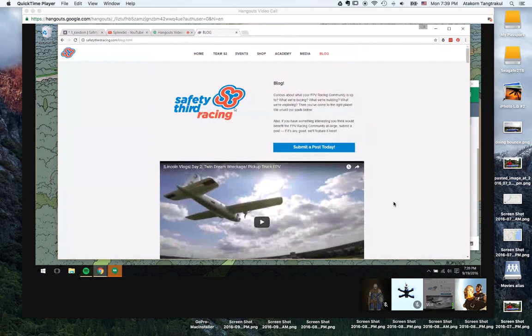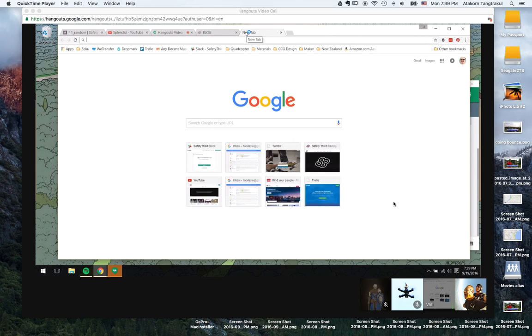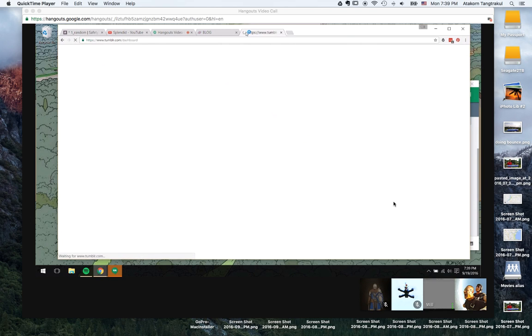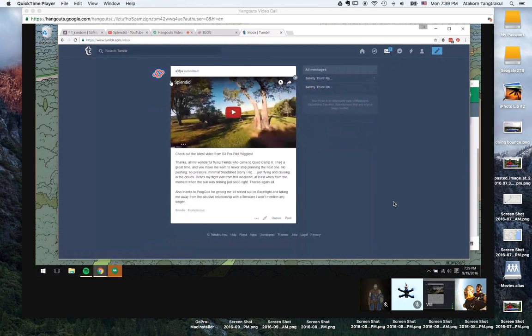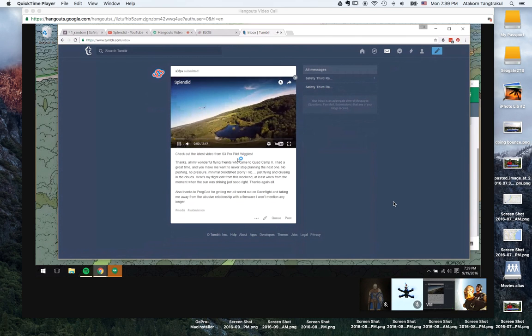And you can close out of this form, and you can go back to the website and wait to see if it pops up. Now, on the back end side of things, this is something that myself or maybe Frank would do. We would log into Tumblr, the S3 page, and we'll see that this little post was submitted. This is a post that, let's say Wiggles submitted his video, and we get to see his write-up, and we get to see the video, make sure any links are working, make sure the video plays. Yeah, it looks like it plays.